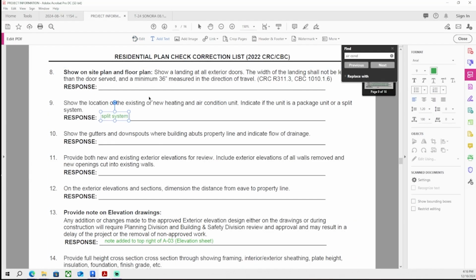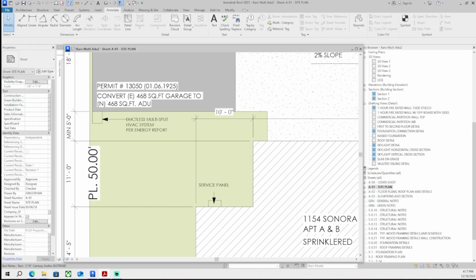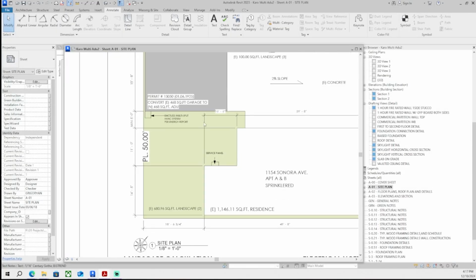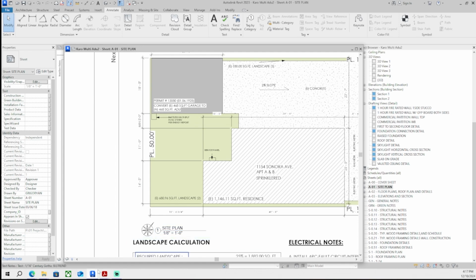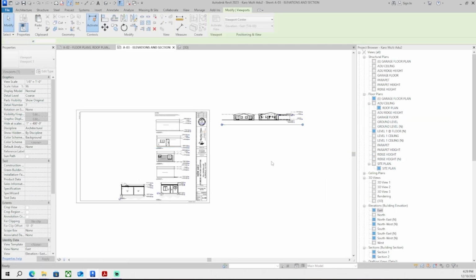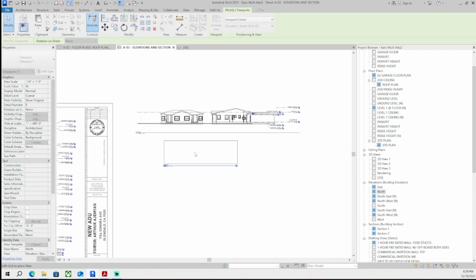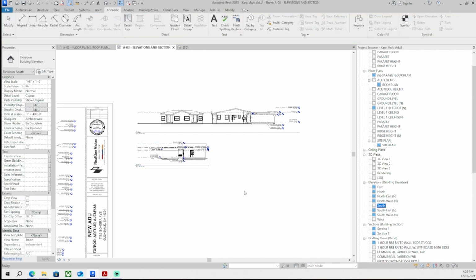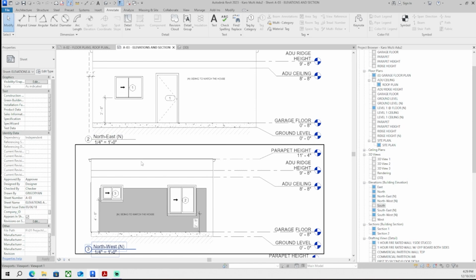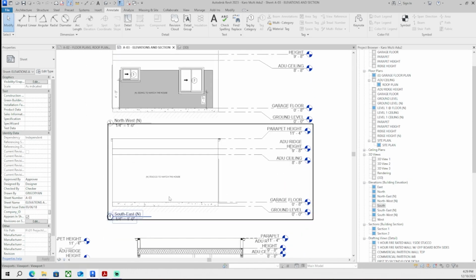So here I'm putting out the AC unit. We typically don't draw in the ducts unless we really have to. That would be more of a mechanical engineer's scope. We don't have a mechanical engineer on this particular project, or an electrical engineer, or a plumbing engineer. Those come in on larger projects. Here it's architectural, structural, and energy. So again, I wrote out the response on the city's handout, and now I need to rearrange the sheets.